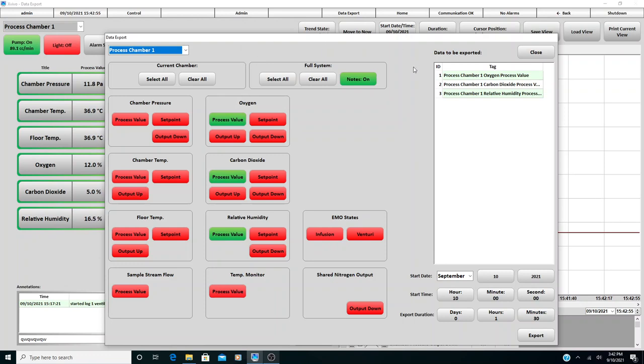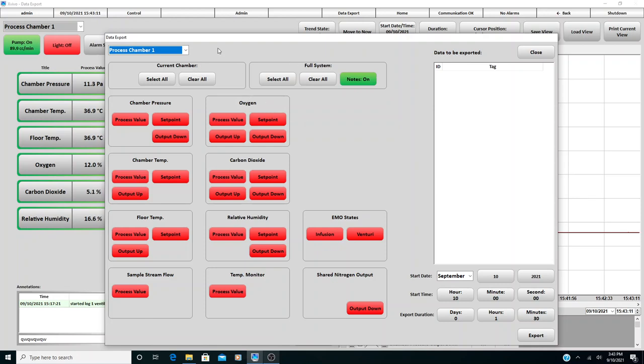So what you're going to do is go through and choose what you want to export. Right now it's telling me that these are the things that I'm going to be exporting. That's what's selected. So let's actually clear everything and start from the beginning. You can do this one of two ways.